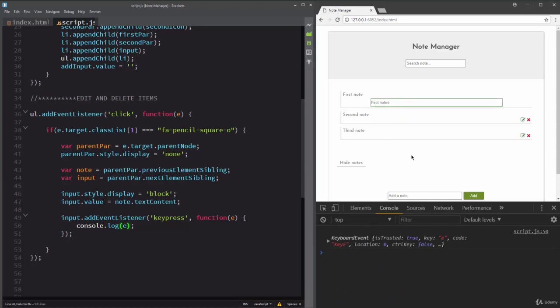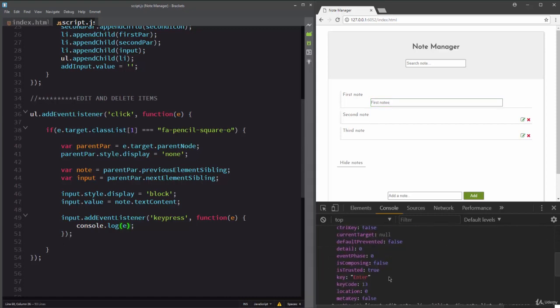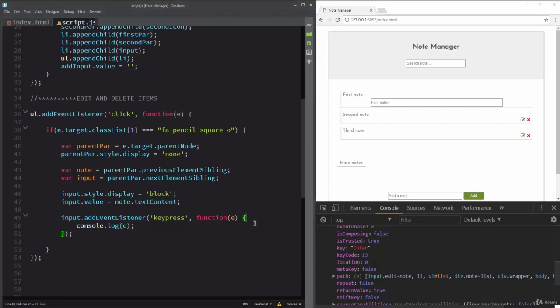As we mentioned, we need the value of the keyCode property when we press the enter key. So let's press on it, and you see that we have another event object, and instead of E we have the key name as enter. Let's drop it down, and you see that the value of the keyCode property for the enter key is 13. Alright, this is what we needed.